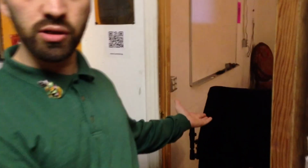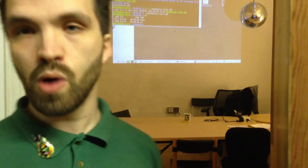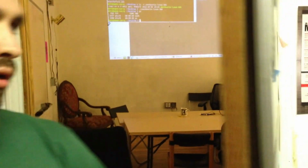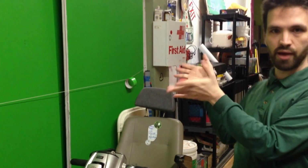So next, we have a couple classrooms. One of them is the Turing classroom, which is here. It's used for some classes, and also if you want a quieter work environment, you can sit there, and it has a little bit of noise isolation. Here's a green screen. It folds out. If you want to make green screen videos, you can just fold it out, stand there, shoot your video.